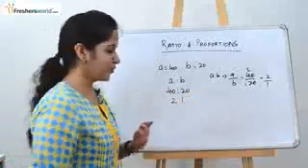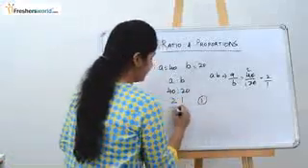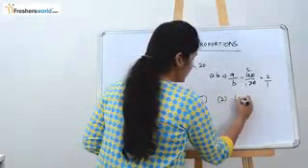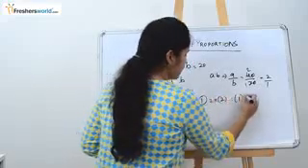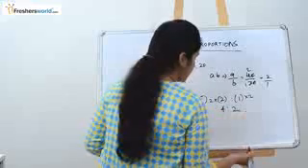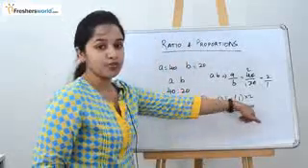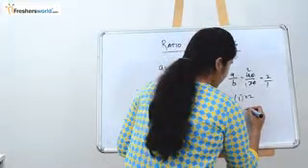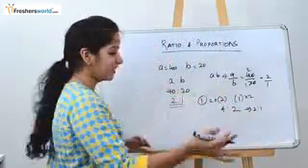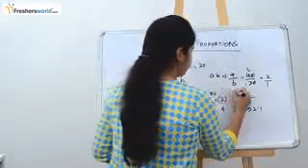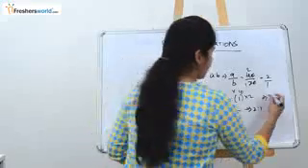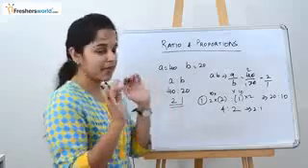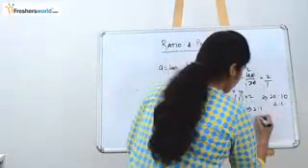One main thing that you should know is this: let's say we are multiplying the ratio by 2 on both sides. 2 is to 1 is the one that we already have. We are multiplying by 2 on both sides, so it becomes 4 is to 2. Even though we have multiplied by 2 on both sides, the prime ratio will always be the same. If you solve it again, it becomes 2 is to 1. Let's take multiplying by 10 on both sides. So it becomes 20 is to 10. Even though we have multiplied by 10 on both sides, still the prime ratio will always be 2 is to 1.